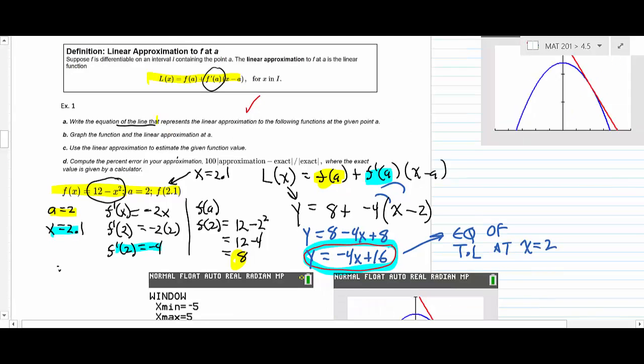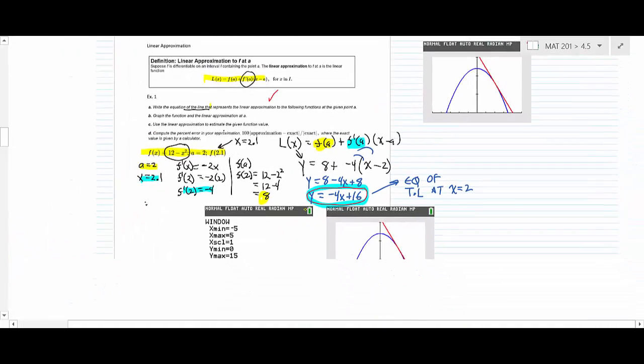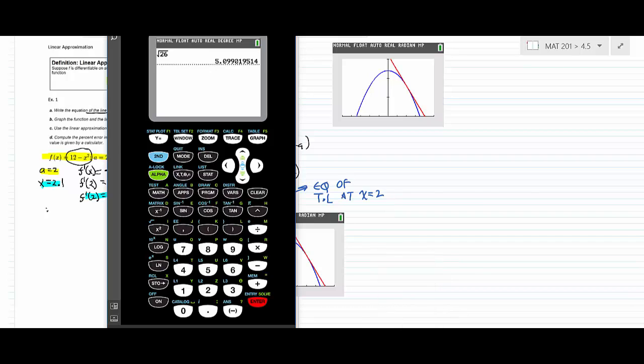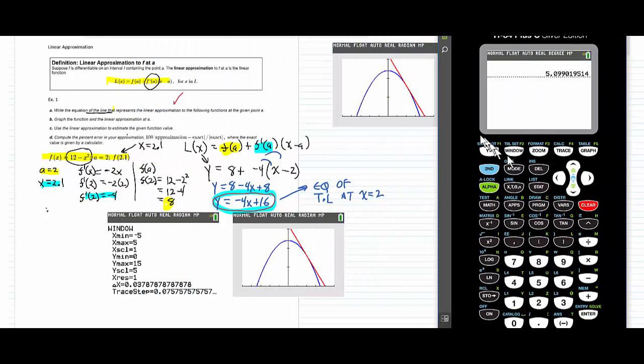Okay? Now, what I've done here, I went ahead and just did this on the graphing calculator. And let's go ahead and just do this together so you can kind of follow along with what I'm wanting you to do here. I think you'll see this a little bit better if you do this on your own calculator. Okay, so what we're going to do is let's graph the function. The graph of the function we're doing is 12 minus x squared. So we're going to do that. And while we're at it, let's put in the tangent line also. So the tangent line was negative 4x plus 16.